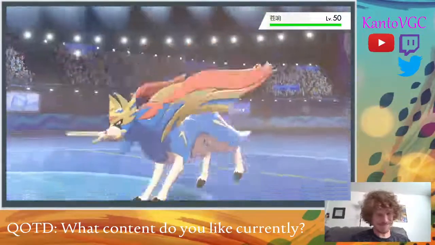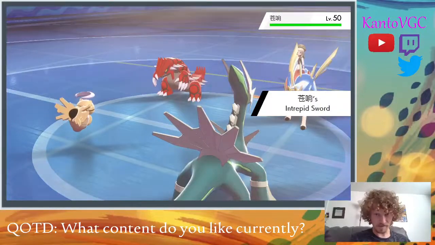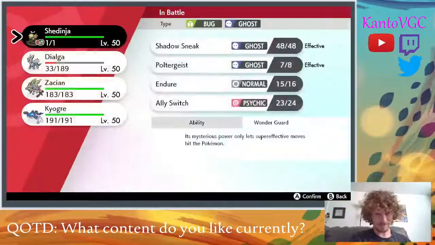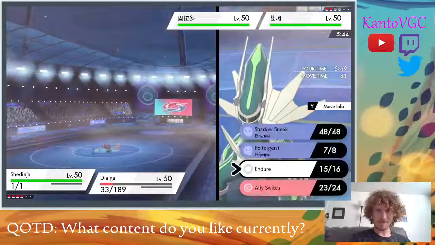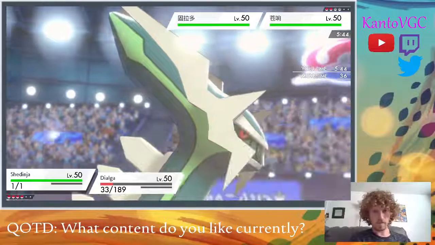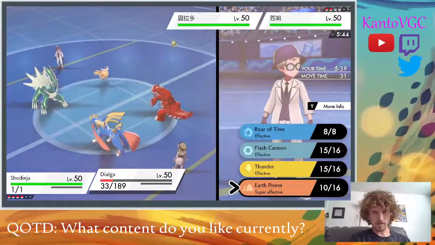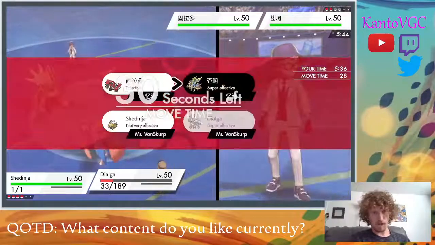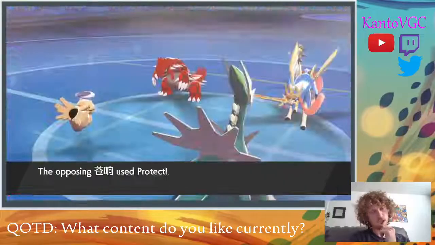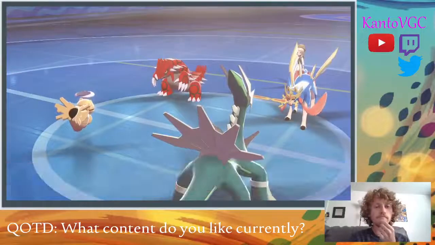So yeah, Zacian comes out. Can I still lose this, I think is the question. And the answer is kinda. Boom, boom, boom. Let's click Ally Switch. Let's click the button known as... Whoa. Good play. Good play.